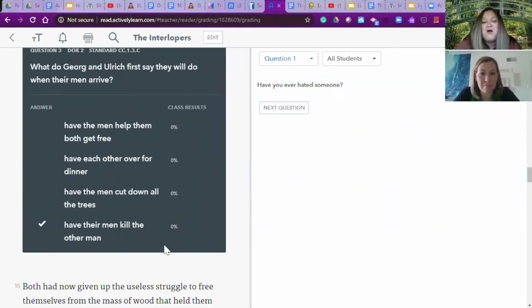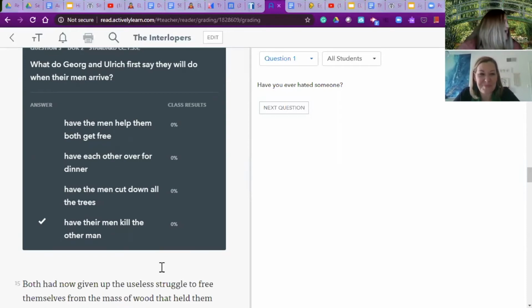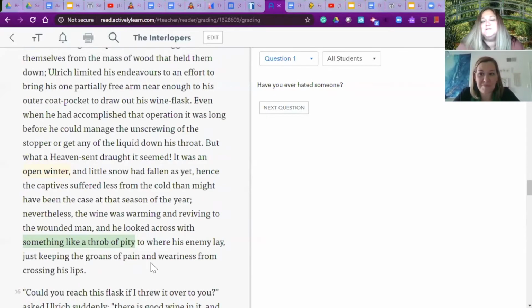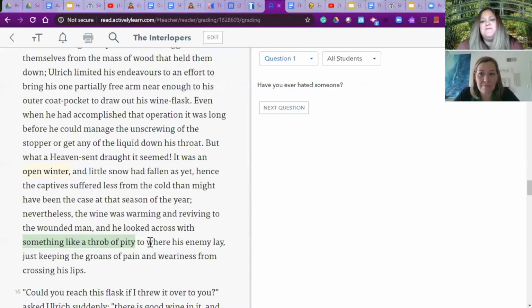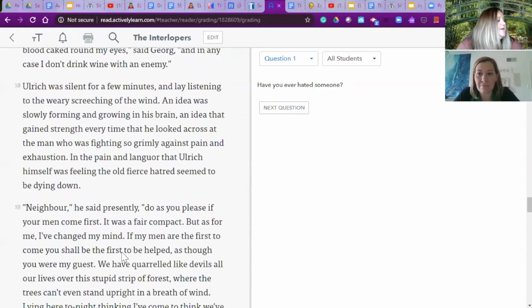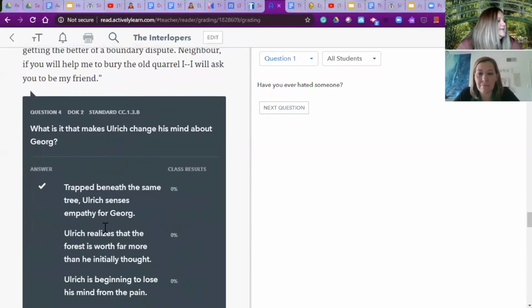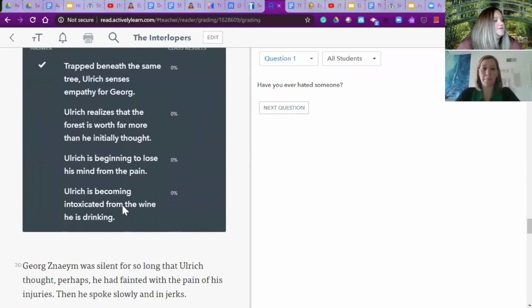In fact, I'll do a quick story. I was doing a PD presentation with a bunch of folks a few years ago. Some of the participants were complaining that I didn't have paper versions of the text. So I said, well, I'll get you a paper version. So I got the woman a paper version. But as she was reading and as the other people were interacting back and forth, because you can set it so that the questions are here, but you can also set it so that the kids can talk back and forth about their answers with one another and say, yeah, I really like the point you made. You can kind of make it a discussion board.